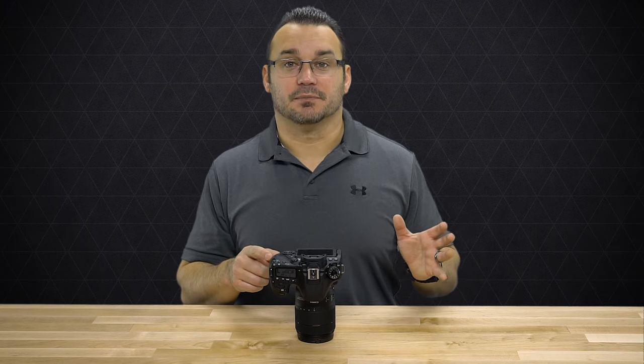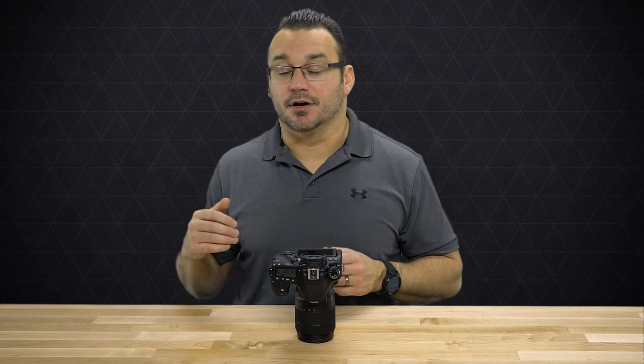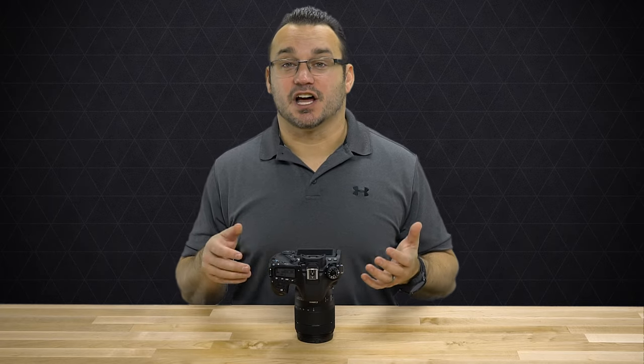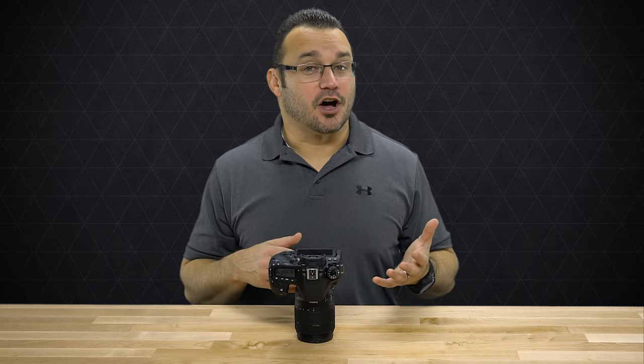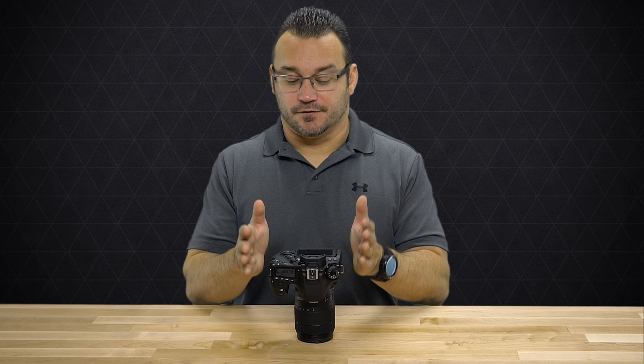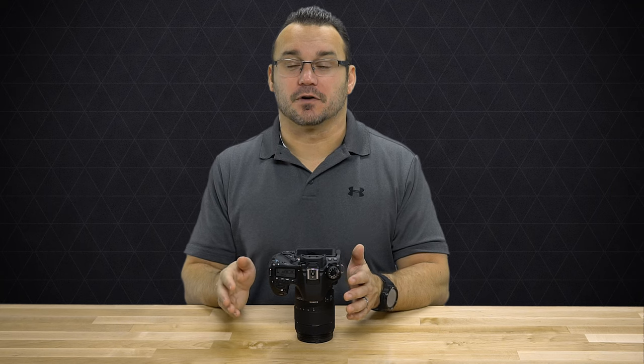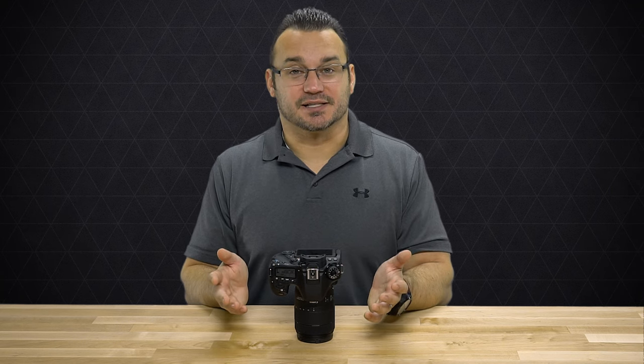Don't format it on your computer. Don't format it in another camera. Format it on the camera that you're going to be using because something could change, something could be different, and it can cause issues down the road. It doesn't always, but it can, and formatting the card inside the camera is the best option. Just make sure that you have that card backed up first before you go and format it, or you're going to run into data loss problems.